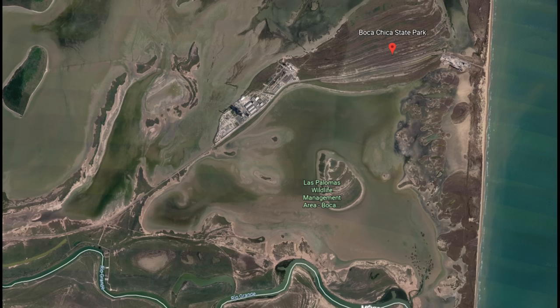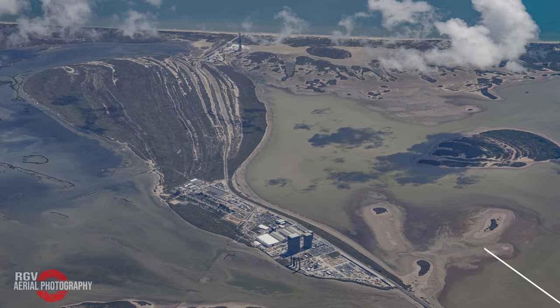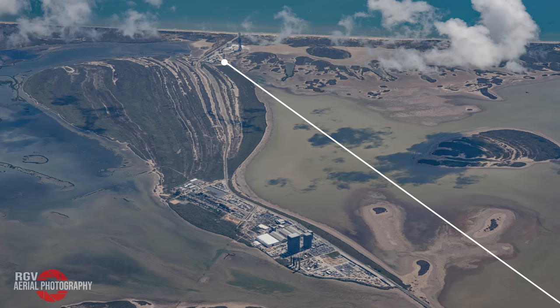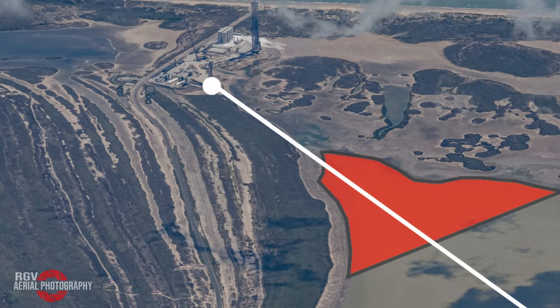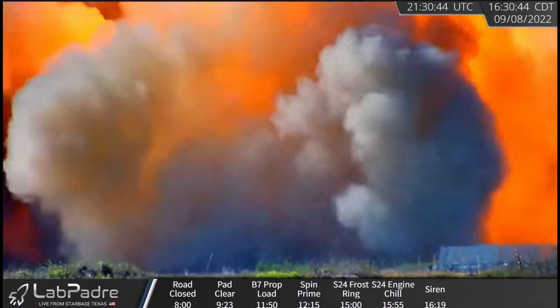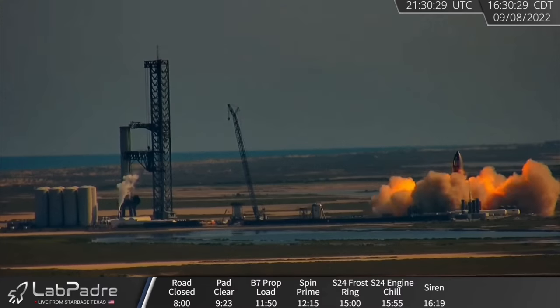Let's check out the aerial view to see exactly how far away the debris would have needed to travel in order for me to notice it on Raptor Roost cam. Looking at Google Maps, we can see the general direction of Raptor Roost and draw a straight line from there to the suborbital pad. Duplicating that line on the image taken during the flyover on the day of the static fire, it seems like the location where we observed the debris falling into the water would have to be way over in this area — it's safe to say it was several hundred yards. This means the wind was blowing back towards the belly of the ship. When we look at Sapphire cam, you can confirm this as well — the huge debris cloud almost immediately starts moving back towards the ship after it exits from under the test stand.